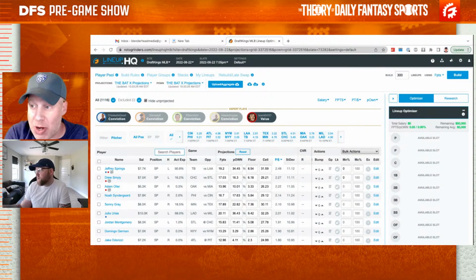And that's why good DFS players tend to have processes that get simpler and more efficient. You start out with, oh my God, it takes me a good 4 to 6 hours to get to these great lineups.